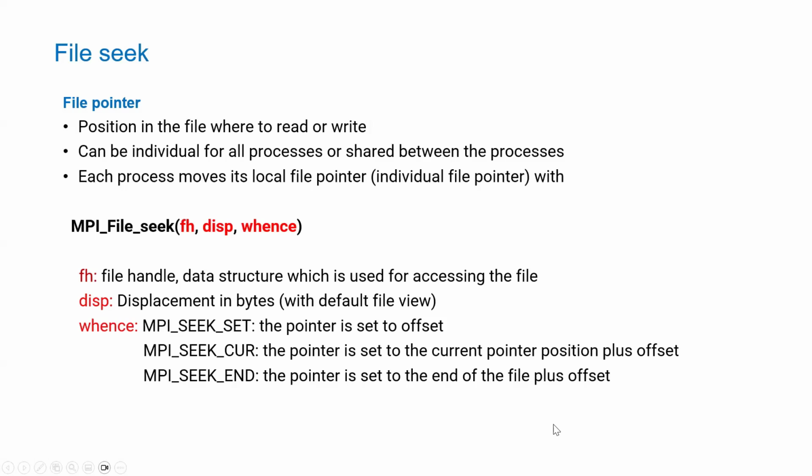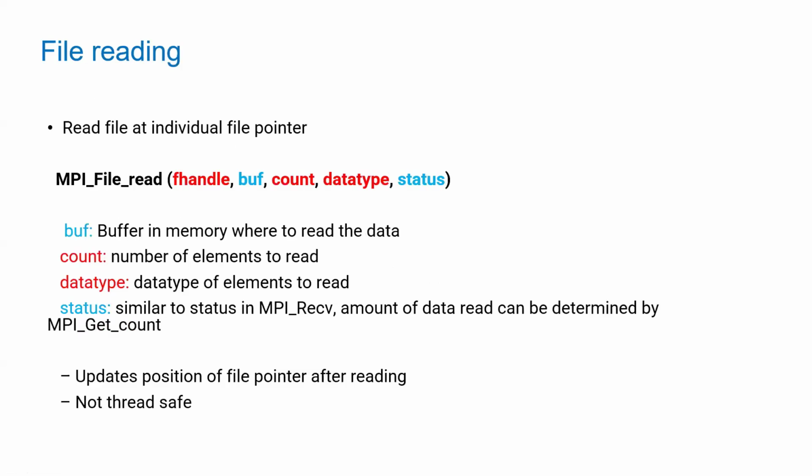Okay. And then what we want to understand to use is the read file at the individual files, the read command, MPI_File_read. So the arguments here are the file handle, and then a buffer. It's a buffer because you need a buffer in memory to be able to hold the data you read. And then the count, the size of your data, right? And this has something to do with the data type of the buffers. And then the data type: your data type is integer or character or whatever, right?